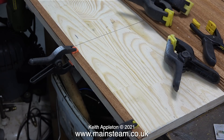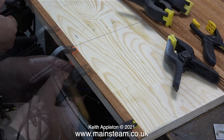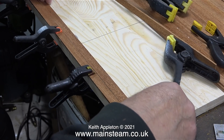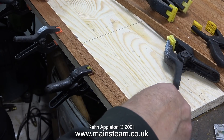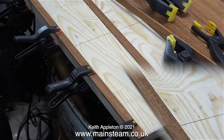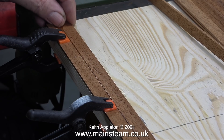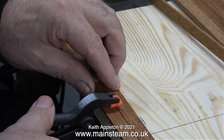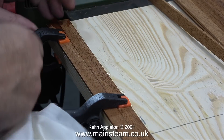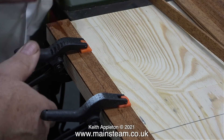This is where I need the spring clamps. Once a piece of mahogany planking is stuck to the baseboard I use several clamps to hold it in position. Once plank number one is fully clamped I can move on to plank number two, which I'm holding in position first just to make sure it's a good fit up against the first plank — and it is — so I apply the adhesive. As an afterthought, it's a good idea to tip it on its end to get some adhesive in between the planks, but generally you don't need to do this because when you push the planks into position quite a lot of superglue will ooze out of the joint.